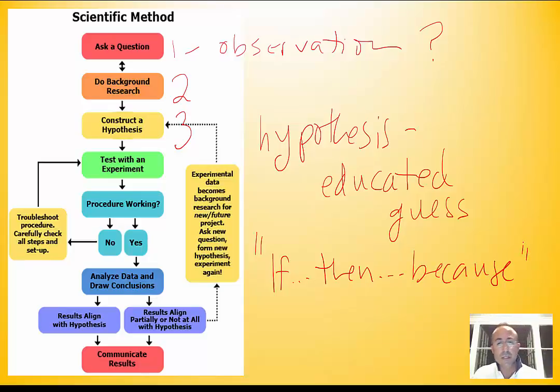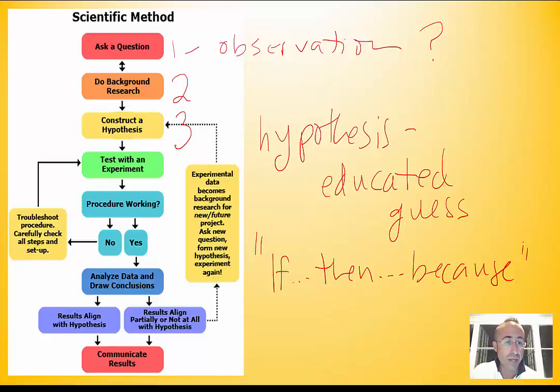Okay? So really, let's say we're looking at something like plant growth. And if a plant receives less sunlight than it should, then it will have stunted growth because it doesn't produce the level of sugar that it needs to grow normally. Okay? So that is something that you would see as a hypothesis or an educated guess. All right? So once you have your hypothesis, this really dictates where your design for your experiment goes.